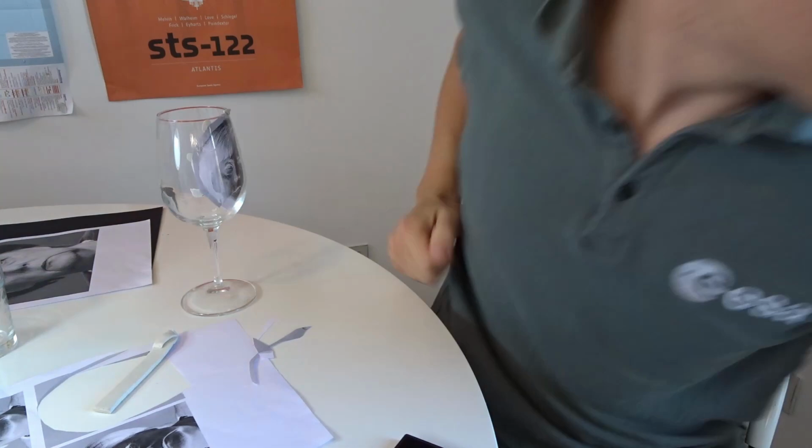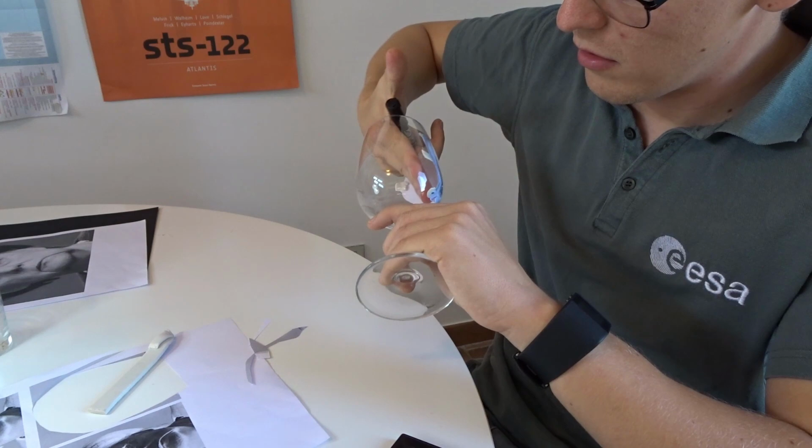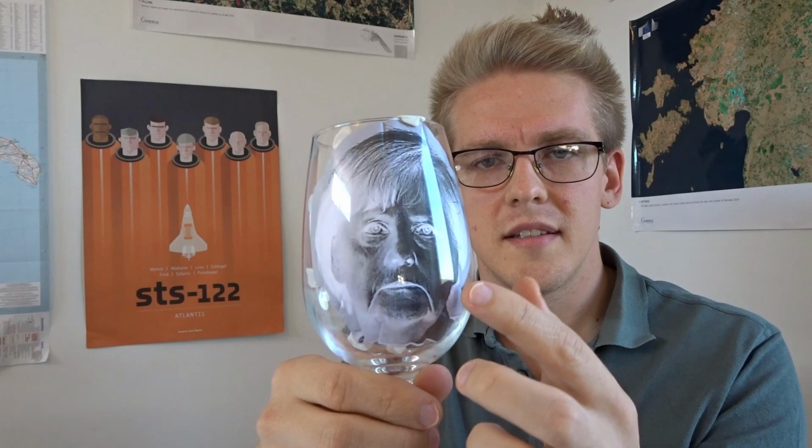To reach deeper into the glass, I'm gonna use this pen to push down the sticky stuff onto the glass, because my fingers are not that long to reach there. So this will help me. Now we have this negative image inside of the glass, and when we start engraving, we can just follow these dark lines and keep in mind that we're actually like painting with white. So we're turning this negative image to the positive.